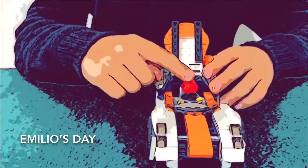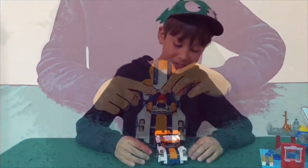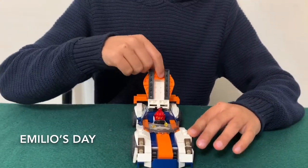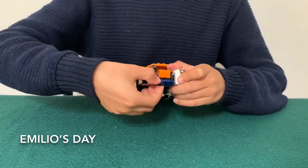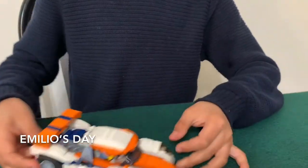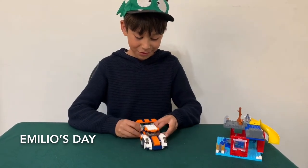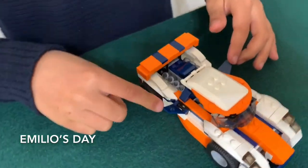It only can go up and down. That is open. Close. Do you want to see how cool this car is now? Look, you can open its roof, and then it can put this thing up and down. And then it can even do its wheels. And do you want to see this? It also has wings. Mini wings.